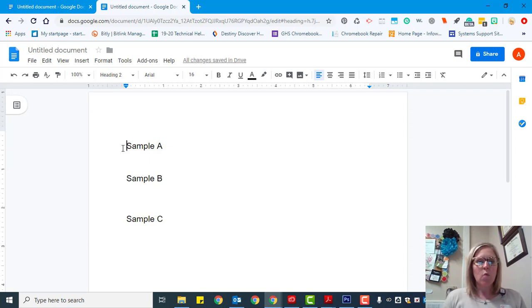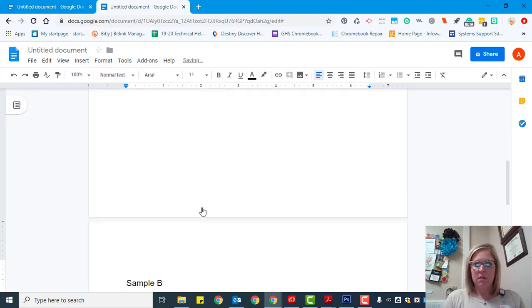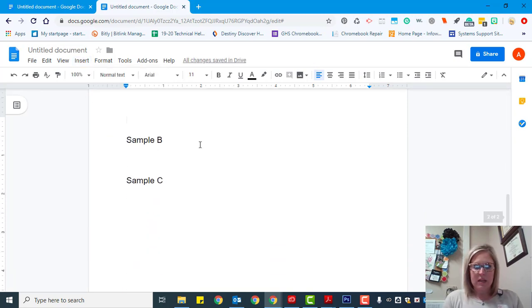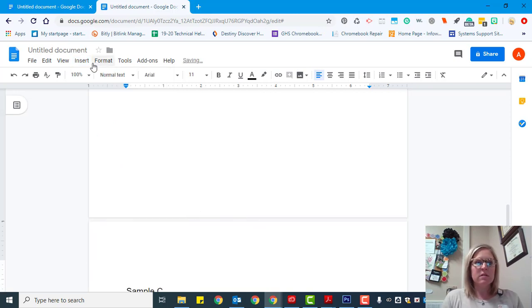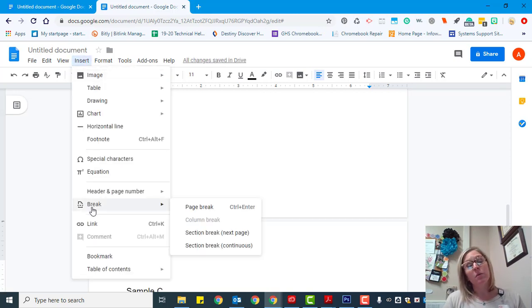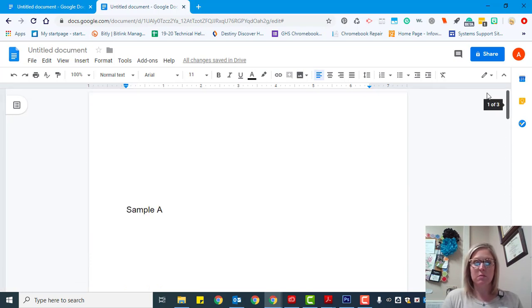So once you have your headings in there, or once you've finished the whole document itself, either way, you go back up to the top, give yourself some space, and let's create page breaks so that each one of these is on a different page. Okay, so B is now on its own page, and we're going to put C on its own page by going to Insert, Break, Page Break. In that break, depending on how you're setting up your document, you may actually want to do section breaks. Just depends on what kind of paper or report your students are going to be working on.